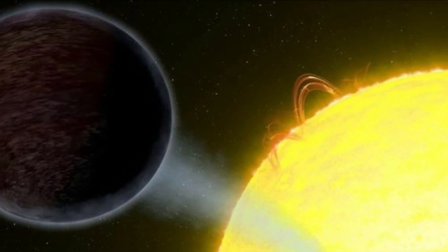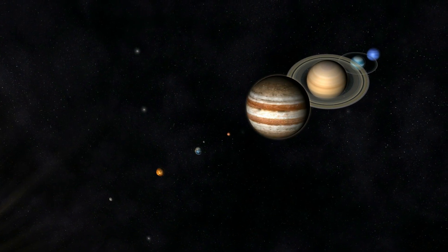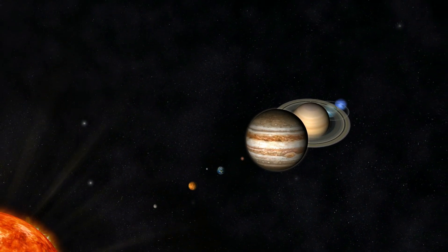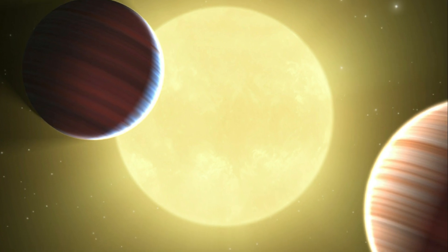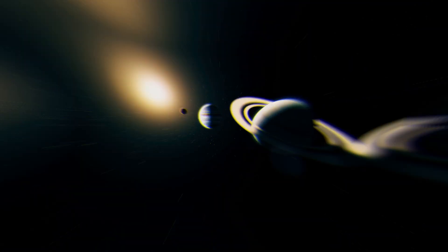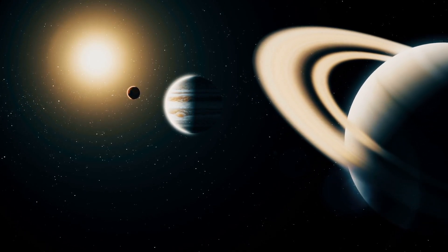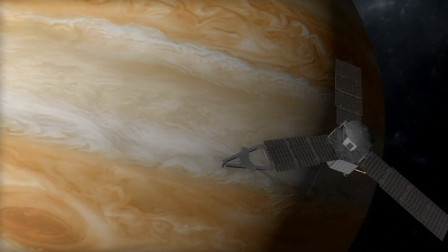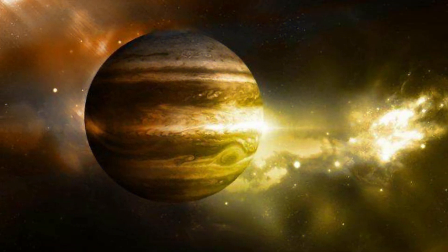Just in that description, we got some fascinating details that show us how similar, yet different WASP-49b is from our own planets. Many people like to say that WASP-49b is a Jupiter-like planet, which is true to an extent, because it is a gas giant with a coloring similar to Jupiter's. However, the mass of the planet and the distance from the sun are vastly different. In our solar system, Jupiter is the 5th planet from the sun, and its AU — astronomical unit — or distance to the sun is much higher. Its yearly orbit is well over a year, not 3 days. Jupiter is also the biggest planet in our solar system with the mass to match, which WASP-49b does not have.